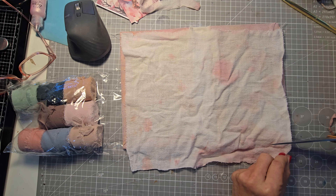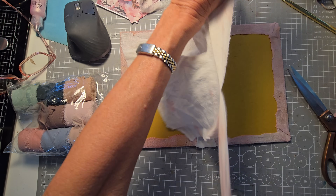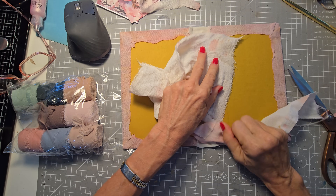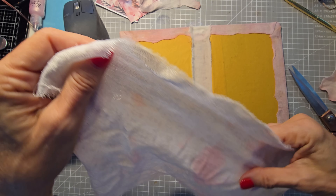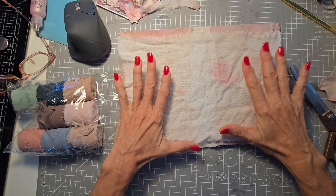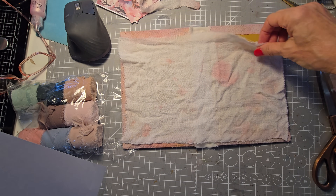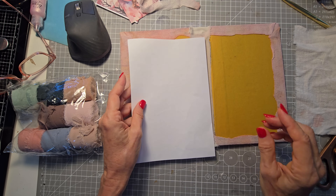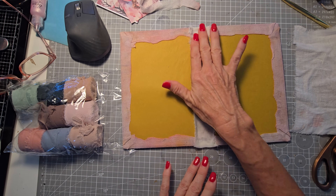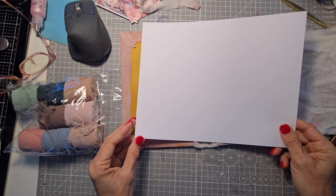This is a bit of a fabric that moves a little bit. Now we're going to do the bottom. Always take off a little less than you think, because you can always take off more later. I do like the little ruffled torn edge we're getting — that's kind of cool. I almost feel like there's a gut instinct deep inside myself that I want to put this down differently.